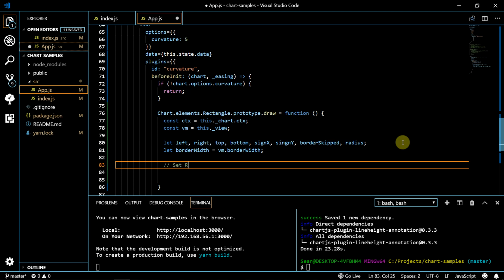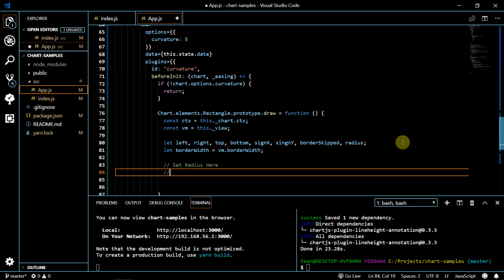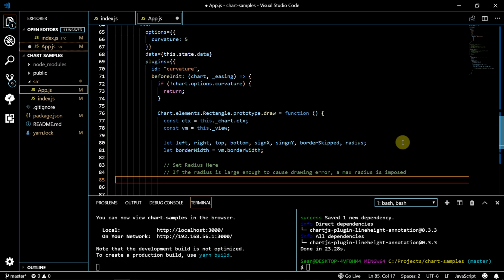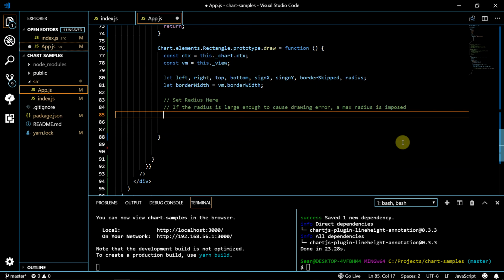So we're going to set the radius here, and then we're going to say if the radius is large enough to cause drawing errors, and max radius is imposed. So what that means is we really can't have above 20 for our curvature. So we need to be able to handle that condition.